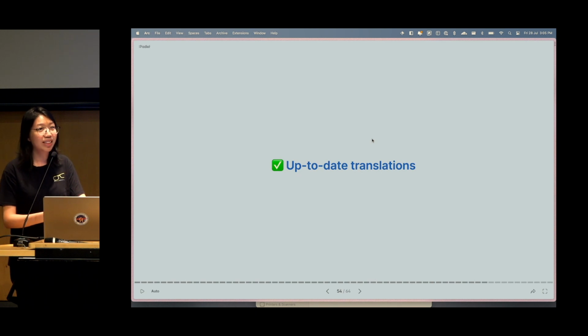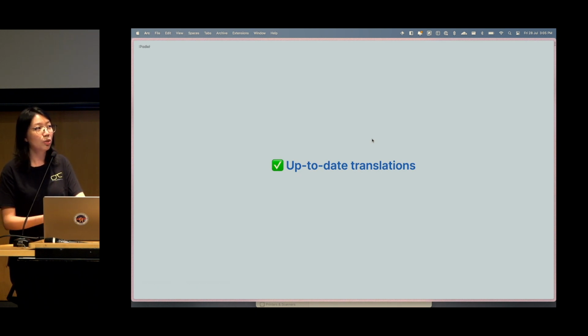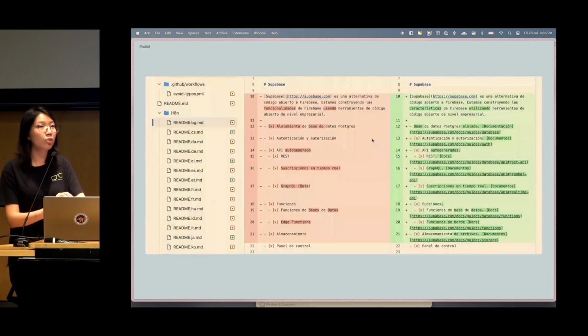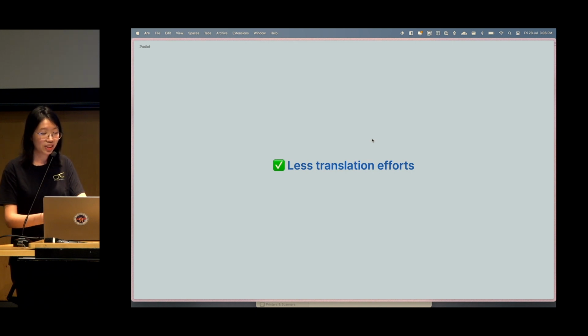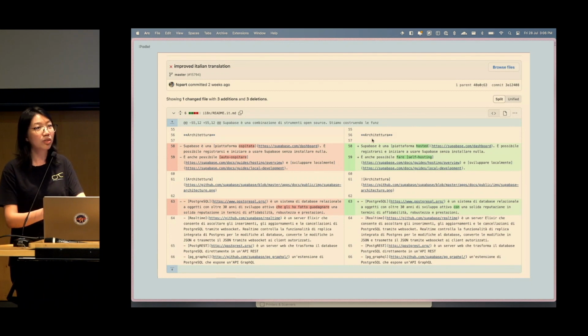Okay, so what's the benefit of using this GitHub action over implementing your own DeepL Node call also? Well, you can do that, but with a GitHub action, it ensures you get the most up-to-date translation for your project, especially for open source projects. So you see on the left, this is the translated file by the community 1 year ago. Because no one touched it and no one has been actively keeping up with the README, the project maintainers didn't know. But after I added this GitHub action, it's obvious how many files were left unattended. So if you have an action, you can make sure by yourself that most stuff is up to date for every language. And if you use the GitHub action, there's less translation effort. So just 2 weeks ago, a guy helped to contribute to the translation by making the phrasing better. So this is something that they can do instead of looking through the whole English document and translating from scratch.